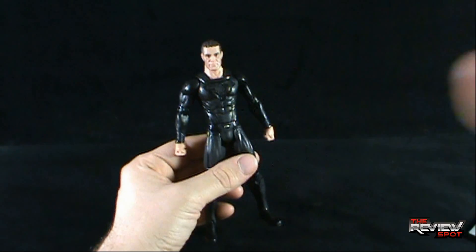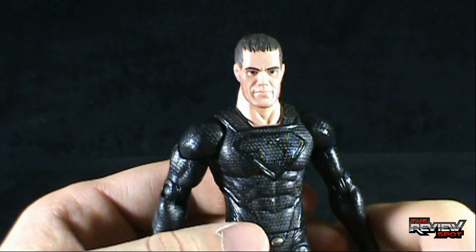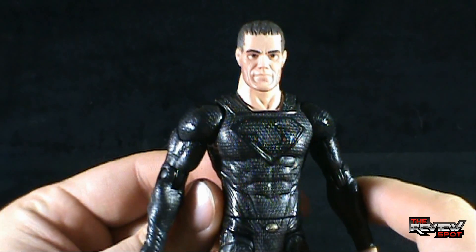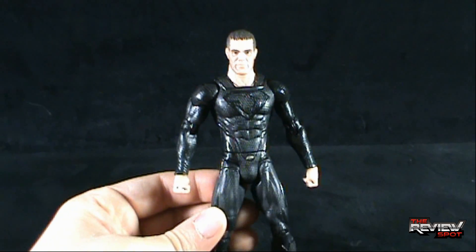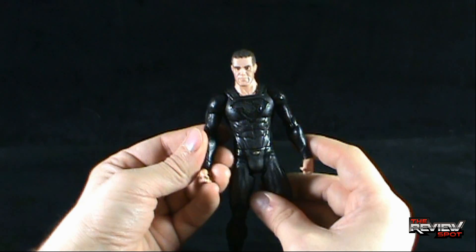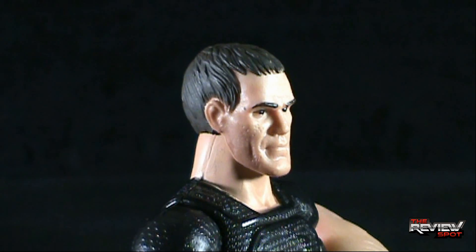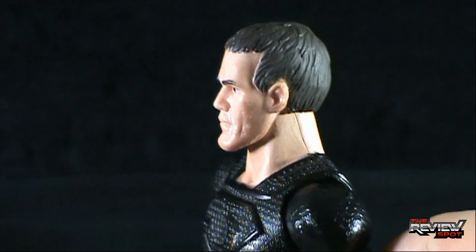In the way of a larger gripe — it's a nice enough figure, but it does fall into the same issue I had with Superman, and I think it's a little more apparent here with Zod. His face is so large versus the rest of his body. I think his body is done well and it looks like it's utilizing very similar components to Superman, but he does feature a very large head. It's really hard to distinguish whether this is a fairly accurate sculpt to General Zod in the movie.